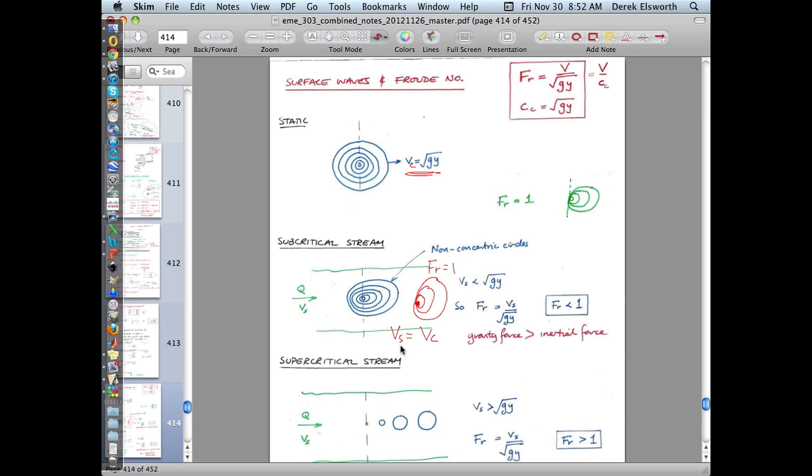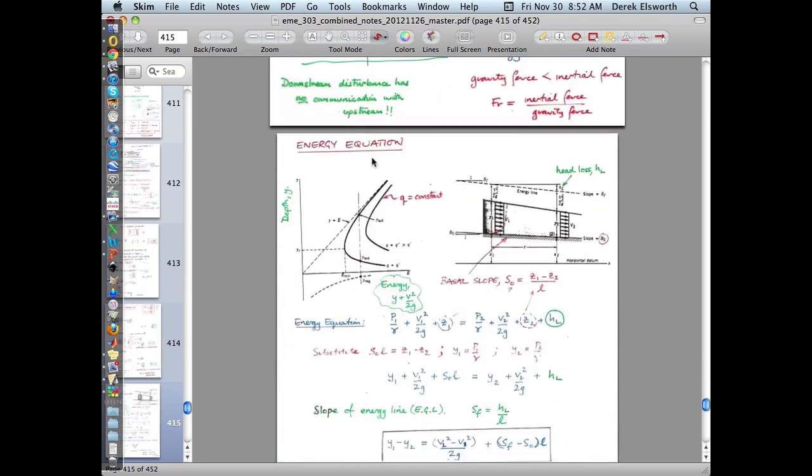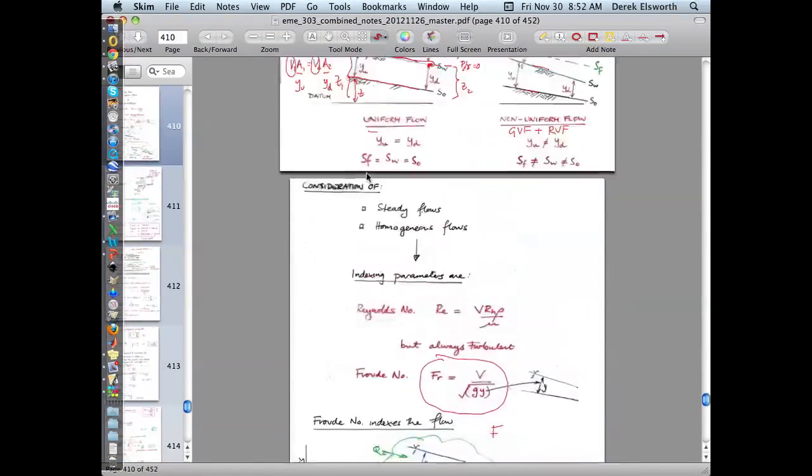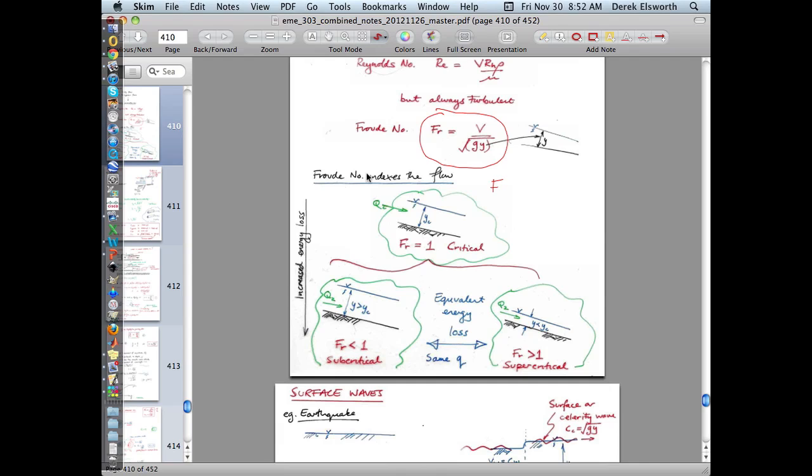As the Froude number is greater than 1, then it will look like this. These will all be swept downstream. If it's less than 1, then it will look like this or like this. And so it's probably no surprise that the Froude number is the index between these two different behaviors. And at a Froude number of 1, you have what's called critical flow, in which case the pebbles being dropped in would look just like this, if you look down in plan view.